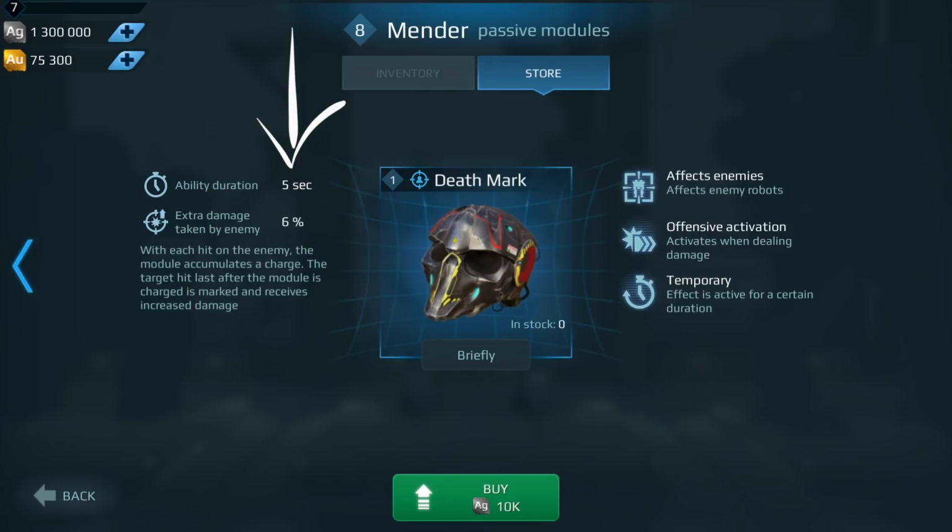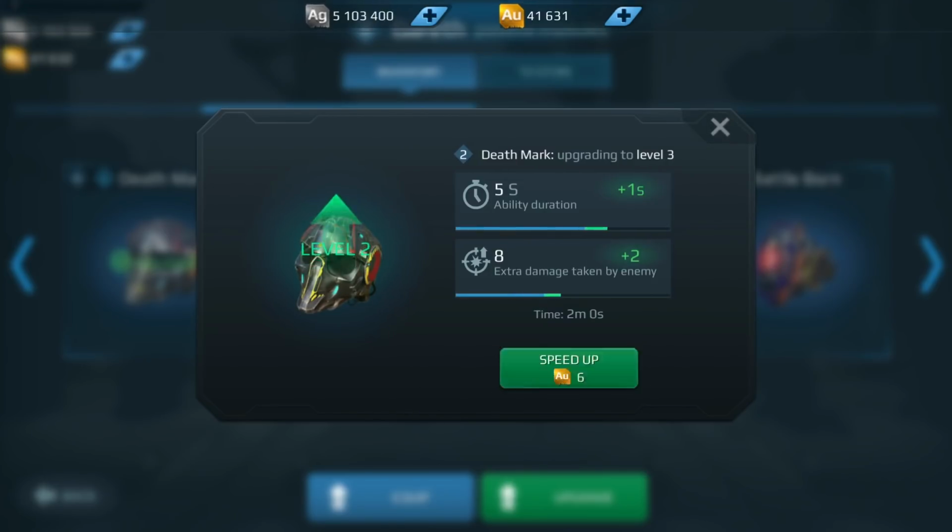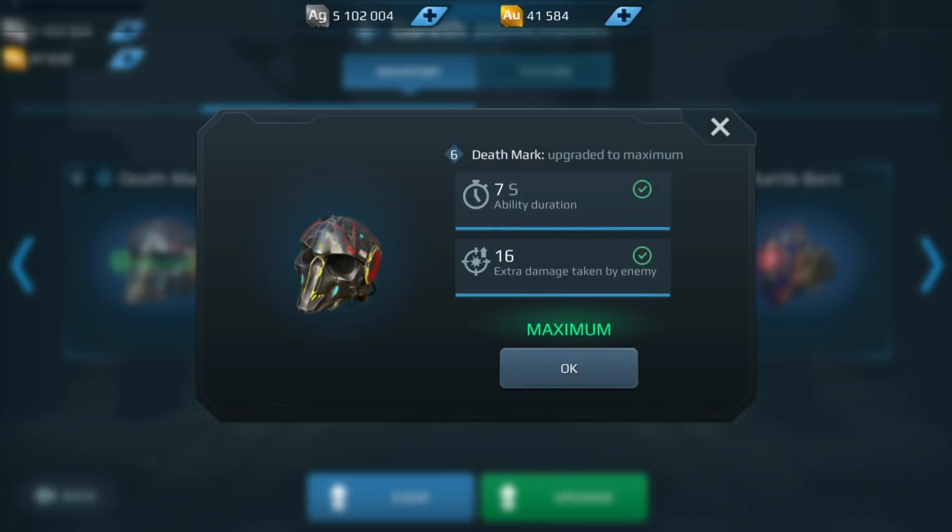Deathmark. What it does is accumulate your damage with every hit, and it activates when you start hitting the other guy, but it only lasts for 5 seconds. So when you're in Punisher and your deloading time is 16 seconds, it only happens for 5 seconds, and it accumulates. You can level this up to level 6 as well. Because it's not permanent, it's a little different from other attack modules. At level 6, which is the max level, it lasts up to 7 seconds and does 16%, so it accumulates.